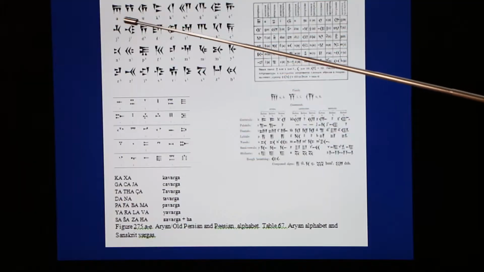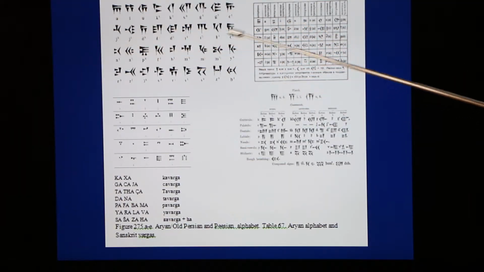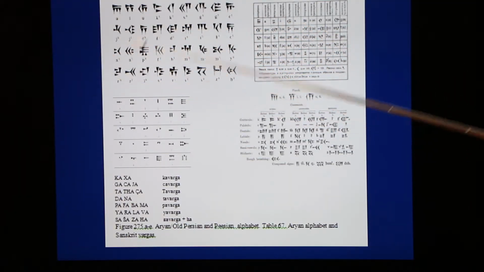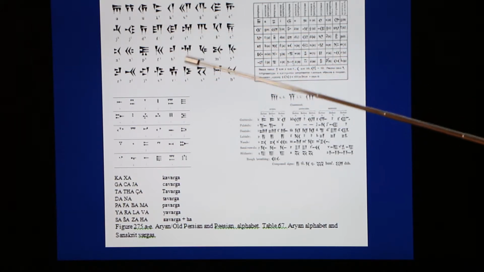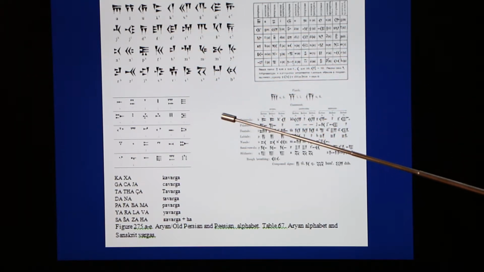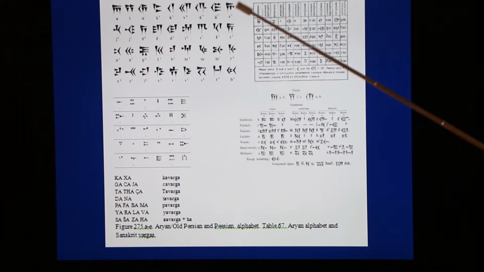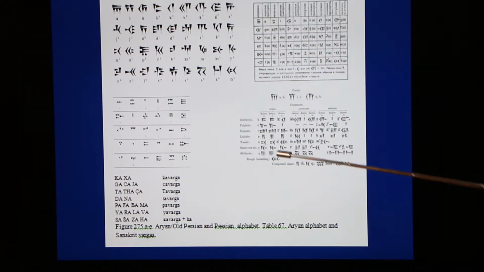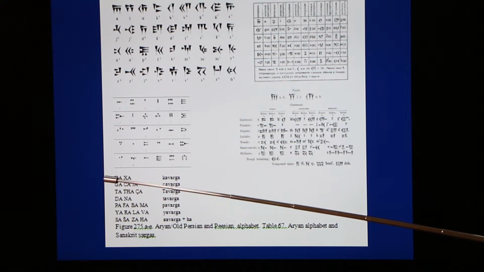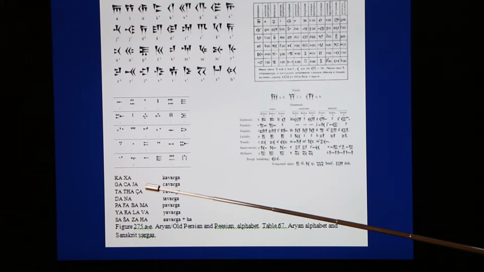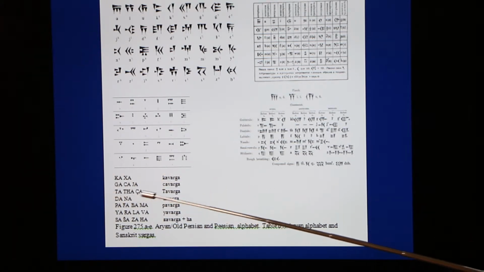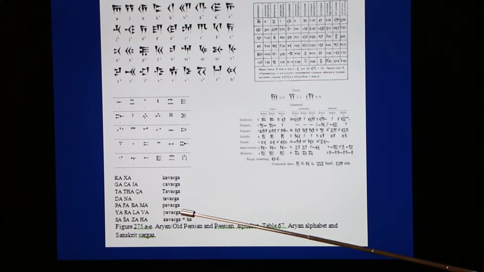And here is another way of writing the language, again using the cuneiform, which is very different, because here the purpose is to knock it into the stone. But here you have the version which we saw once before. It's called the Pazian alphabet. Here I've just for fun shown the connection. So that's the ka varga, the ta varga, the pa varga. The ya varga is complete, the sa varga is complete with the ha.